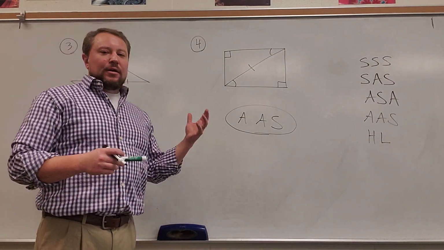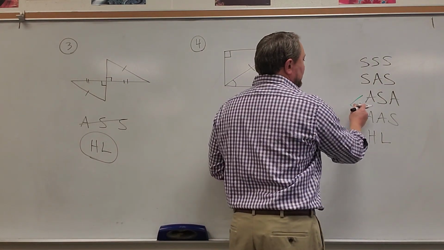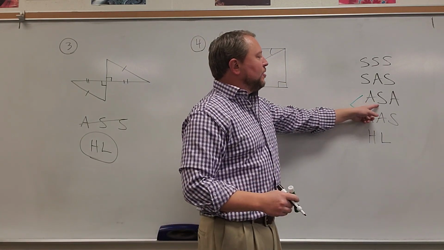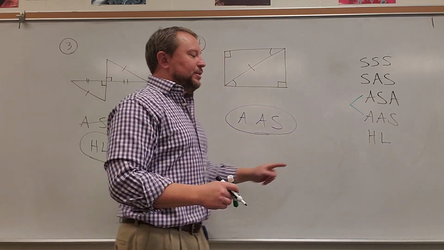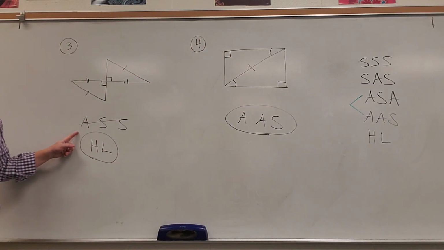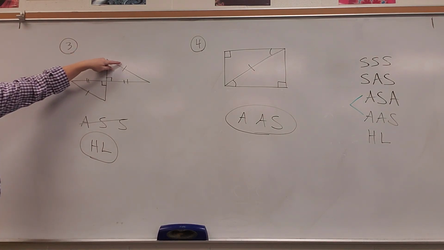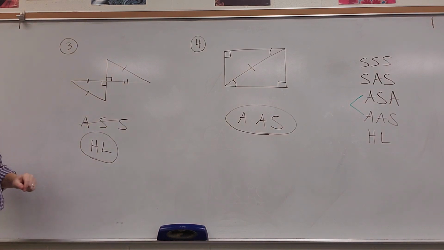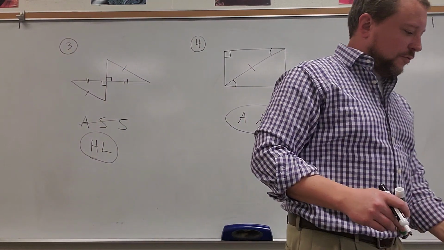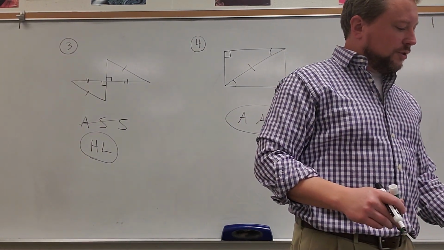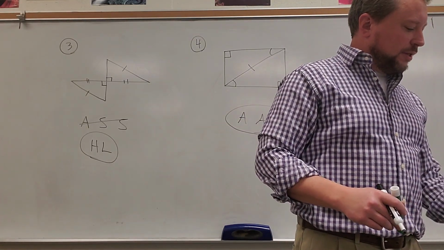All right, so be cautious, especially between these two right here. A lot of people get these confused. It's all a matter of whether the side's in between or not. And then remember that HL is the one time that it will spell donkey, but it has to be a right triangle to do that. And make sure you have then, of course, the hypotenuse and leg for that. Okay? So I think that's enough of those for practice. I want to finish with some proofs yet here, because we're going to do some more of those in this section as well.